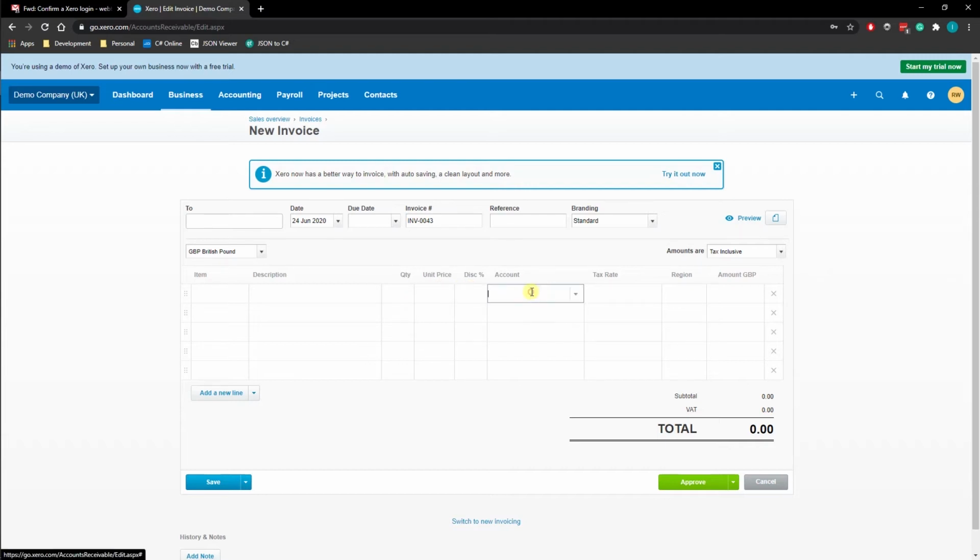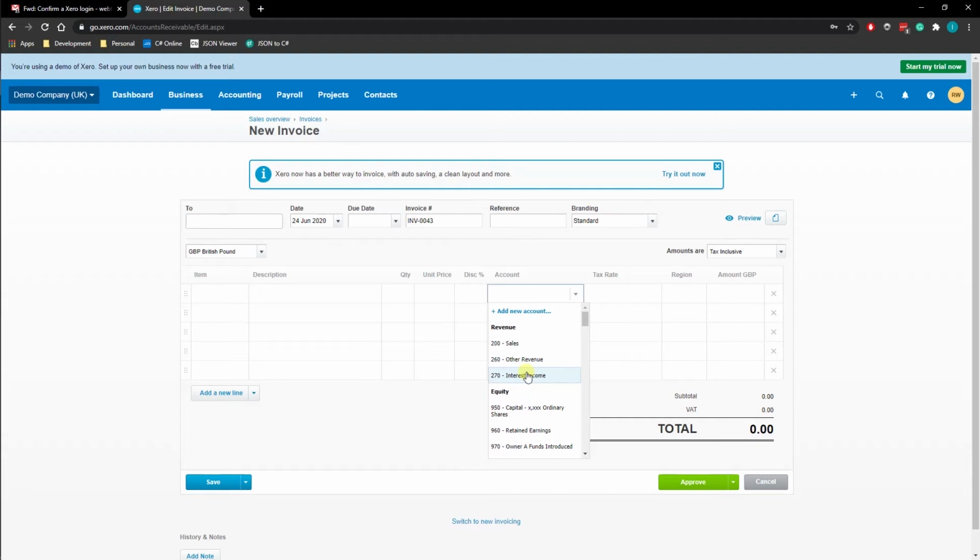Now the account we'll get into at a later stage, but on the EPOS we can actually link different tax rates to different accounts. So if you wanted all of your 20% products to go into sales, then you could do that. If you sell products that are 0% tax rate, you can even add new ones, but you can choose any other one, so you can separate the accounts that way.